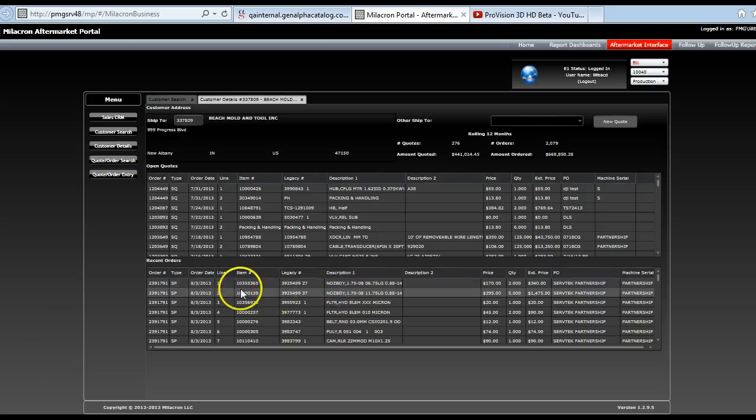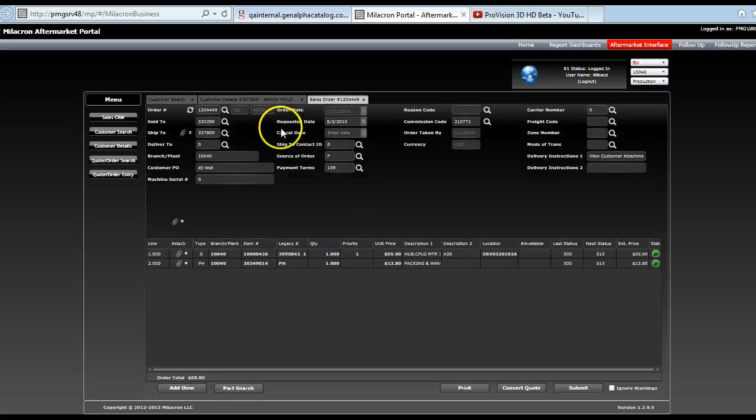So you can see on 8/3, so this is a very recent order. They had a nozzle body that they called in and ordered. So I'm going to click through this quote and provide the detail here. And you can see as I'm opening tabs, it's opening an additional tab on the top. So I've got the sold to and shipped to filled in. I've got the customer PO. This was a test PO that I put in. The machine serial number is a stock.